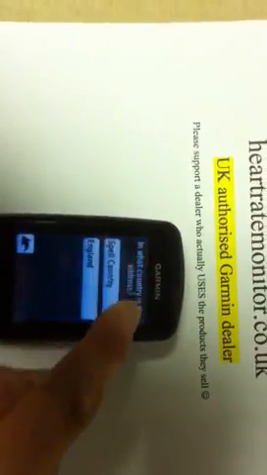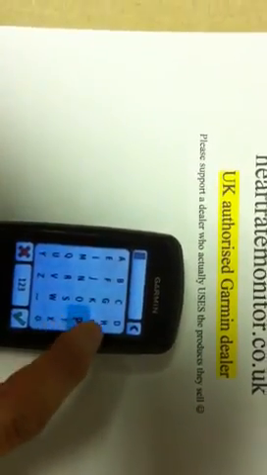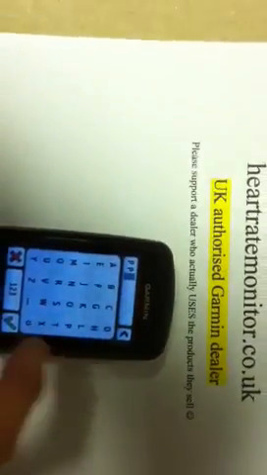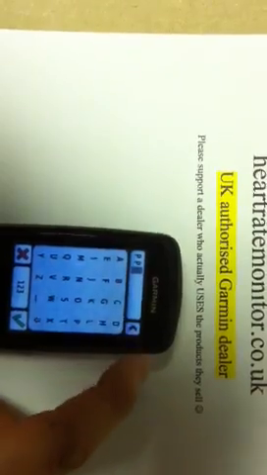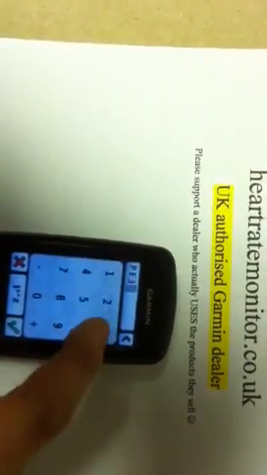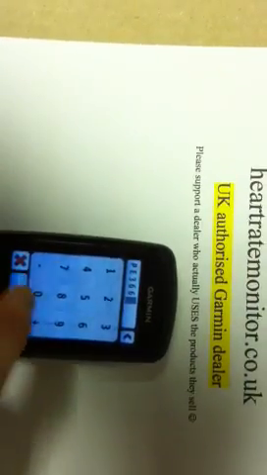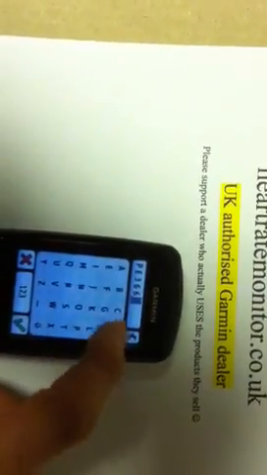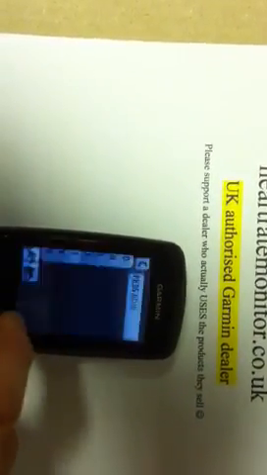Probably most frequently used would be the postcode lookup, so you can enter a specific postcode where you want to go. Let's put in our work postcode here, and then it will find it on the map.